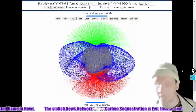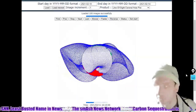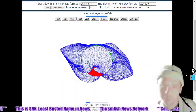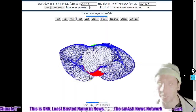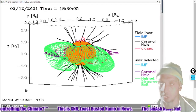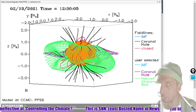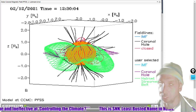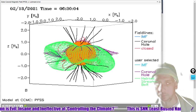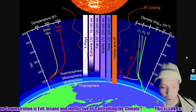And last, we'll look at the line of sight coronal hole plot, and quite a lot of coronal holes in the south. You can see that other one rotating in that we talked about earlier in the video. And we'll also show the solar coronal magnetic field plot. It shows you open potential field surface source lines in black or purple, depending on if they're at the poles or not at the poles, and closed ones in pink. It's a chaotic environment. I have no other comment, folks.